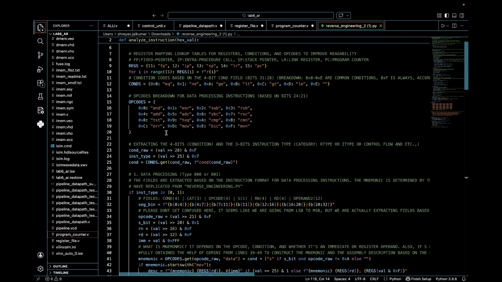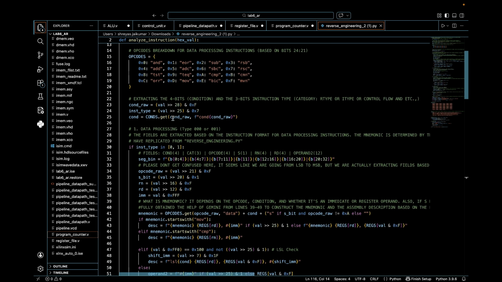Then come the opcode bits, again 4 bits, which indicate what operation has to be performed: arithmetic operations such as AND, SUB, and logical operations such as OR, XOR, and so on.